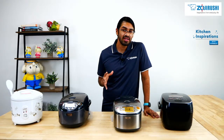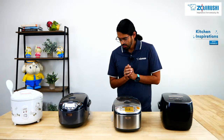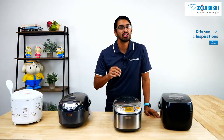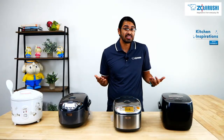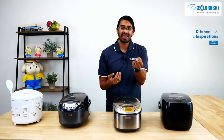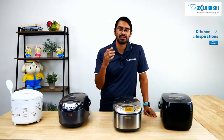However, there is a more scientific reason why we want to rinse rice. And that is because of starch. So rice is a starch-based food. What does that mean? Well, when starch and water mix, it creates a very sticky substance. So it is sticky, it is glutinous. And of course, if there is excess starch, then the rice will become more sticky than it is originally intended. Again, when rice is milled by machinery, it releases starch. And then when rice grains rub against each other, they produce even more excess starch, allowing it to be extra sticky. And that is why we rinse rice.